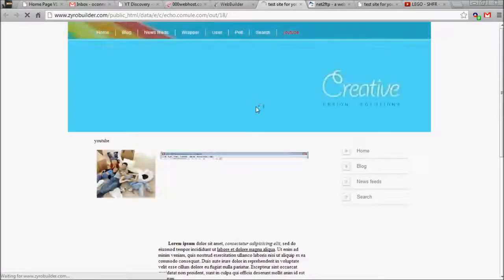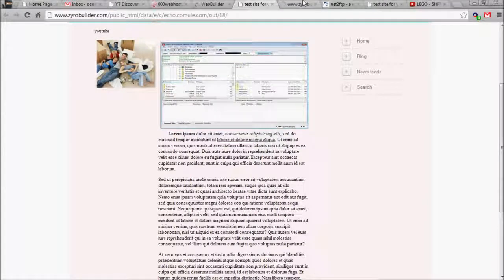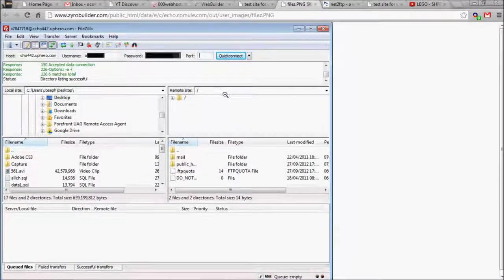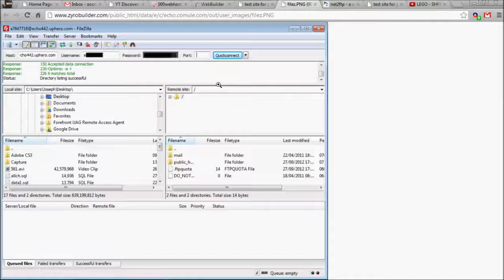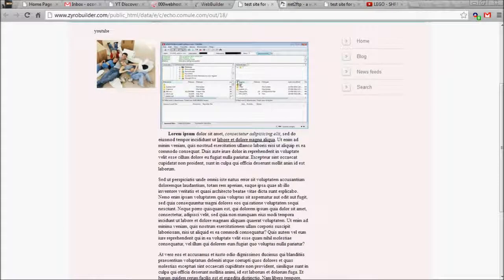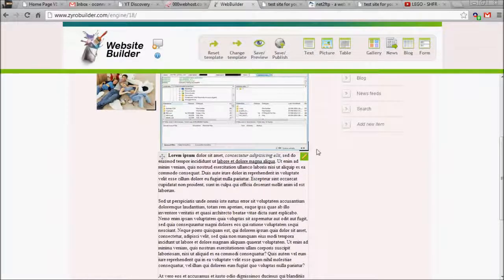So if we now went to save and preview, and we load it up, hopefully, come on, we'll have our image here, which obviously you can open in a new tab. If you did that with whichever browser you've got, hopefully Google Chrome or Firefox, you can open the image up, or I'm sure there must be some way of getting it to open in a frame, which is what you need to do if you want that.